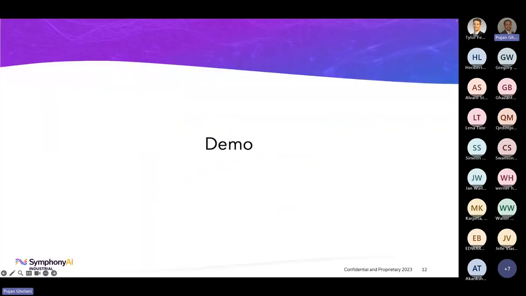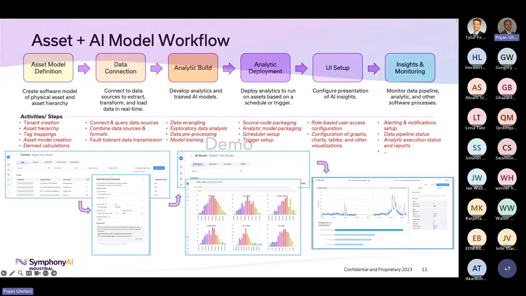All right, so that was really all for the demo that I had. Now that we've actually looked at it, I just want to maybe come back and walk through some of the steps and recap on what we've seen, right? So coming back to hopefully what is now our familiar workflow, the Digital Twin Studio, outside and beyond of what we've seen today, really does help with building an asset model.